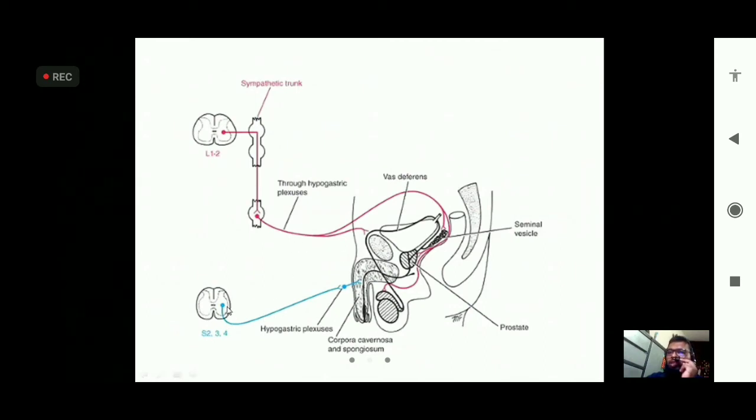If impotence, there are many reasons for impotence. One of the reasons may be inadequate parasympathetic supply. So if we somehow can increase the parasympathetic supply of the person, then there would be a cure for the problem of impotence. Again, maybe the parasympathetic supply is okay, but the vascular channels are not functioning properly. So there are some drugs that we are now dealing with. There are some drugs which can increase the vascular supply to the corpus spongiosum and corpus cavernosum.